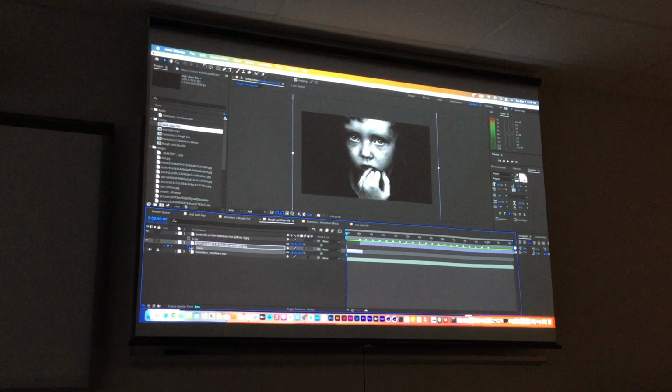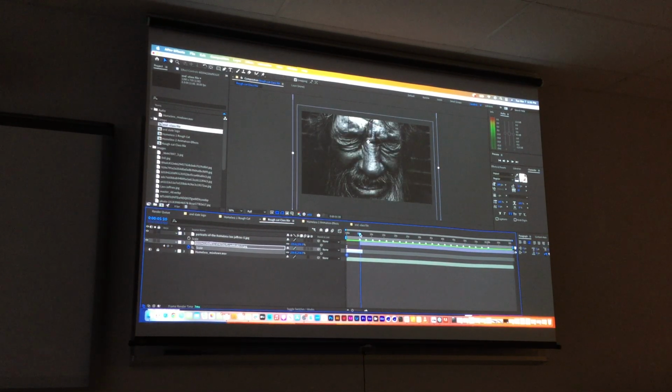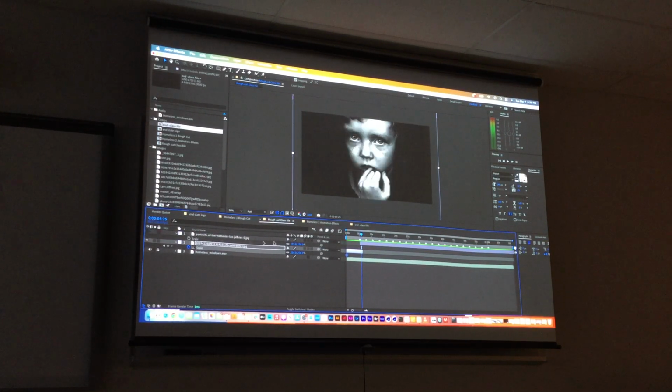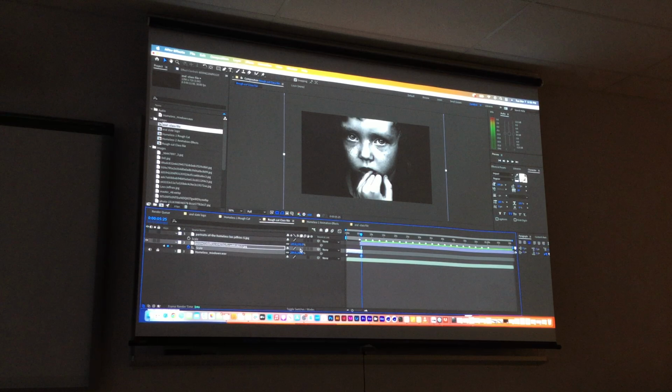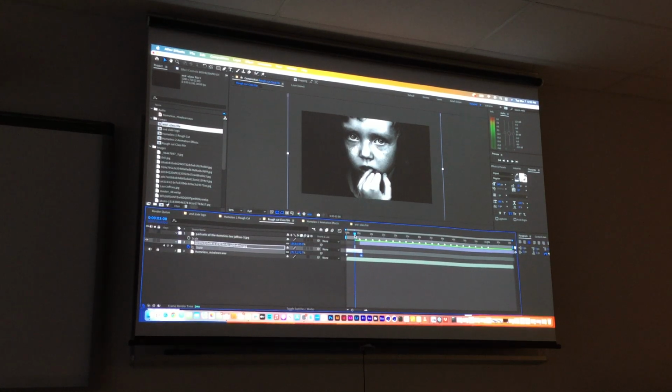Let me turn this layer off right now, and I'm going to scale this up just a little bit. It's a really subtle scale, and it matches the tone of the music and everything we're doing. The next thing is, on all of mine, I don't have any position keyframes at all. I'm not saying that you can't do that. If you find a spot where you want to use one, definitely go ahead and use it.